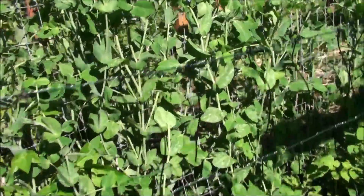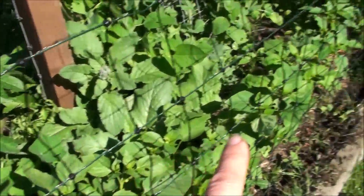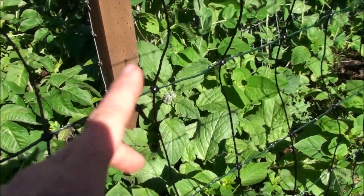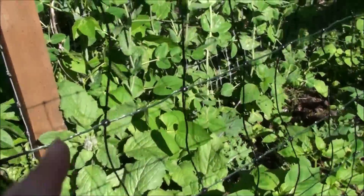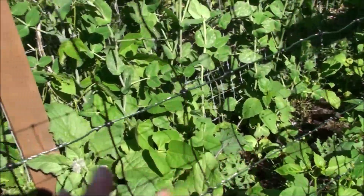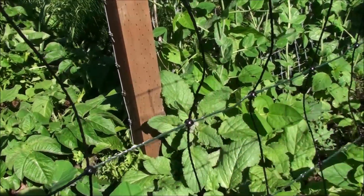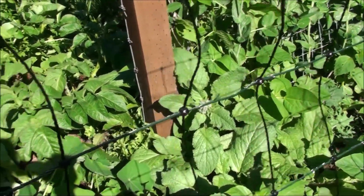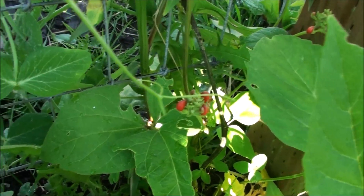I should be getting tons and tons of peas real soon. Down here all along are my tomatillos — I've got a whole bunch more out front that I'll probably talk about in a different video. There's one borage getting ready to bloom — I'm leaving a few of these. The borage just comes up everywhere and starts to take over, but one thing I like is I can just pull it up and give the whole plant to the chickens and they love it. It also makes a great chop and drop, so I just let it grow until it starts overshadowing things.